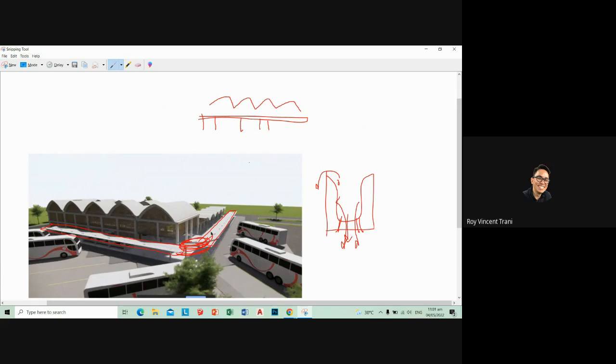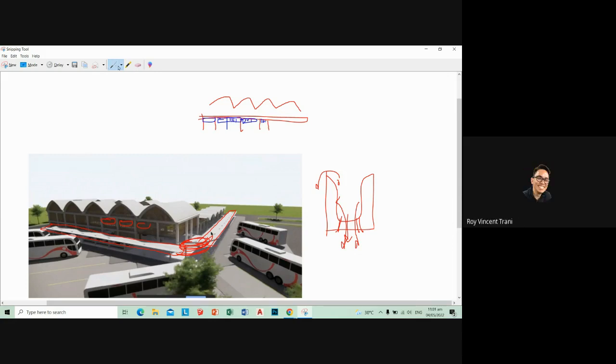Pwede pod. You could have this same element here. On the flat roof, not all the way, maybe just a bit, to shade. Like here, in between the columns, you'll have your louver or something like that. Pwede sir. Ana lang, not all the way.